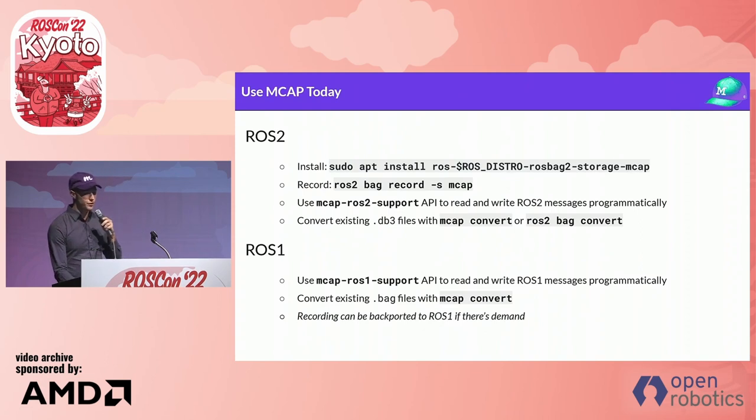So everything I've shown today is working in ROS2. I think the Galactic sync is just about to happen, or maybe just did, and so everything from Foxy to Rolling is supported. You apt install a package and you start using it. The MCAP utility can be downloaded. You can convert all your existing ROS2 and ROS1 bags over, or you can use it to edit your new data. On the ROS1 side, we have the APIs, we have conversion. There's no recorder yet, but if this is something you want, come talk to us again. We can prioritize it.